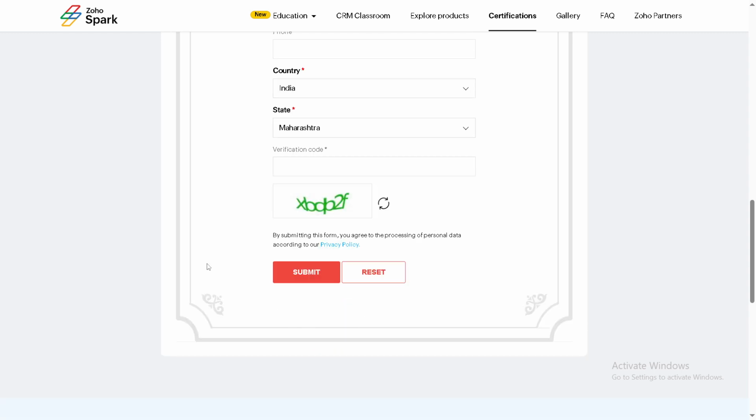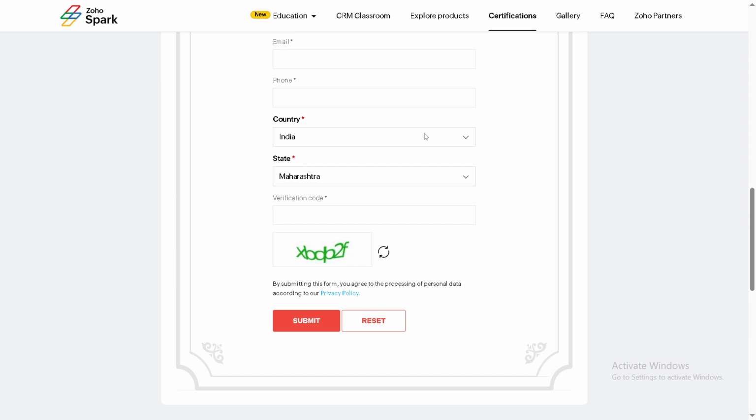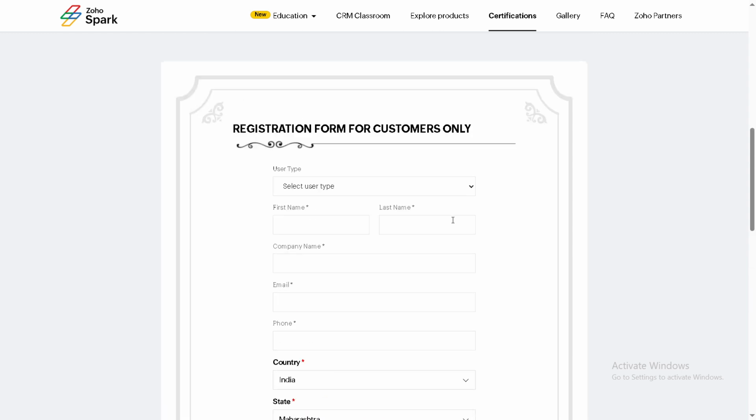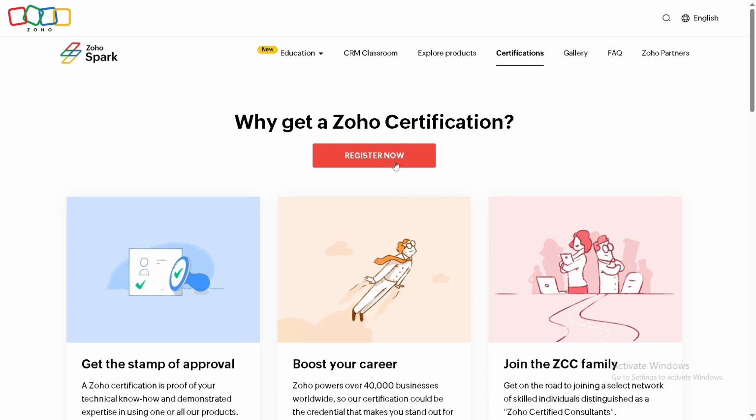After you've submitted the form with your information, keep an eye on your email inbox. Zoho will send you a confirmation email. If you don't see it pretty soon, don't forget to check your spam or junk mail folder. These important emails sometimes end up there unintentionally. This confirmation email is crucial as it will include a link to gain access to your course materials and provide further instructions on how to get started.